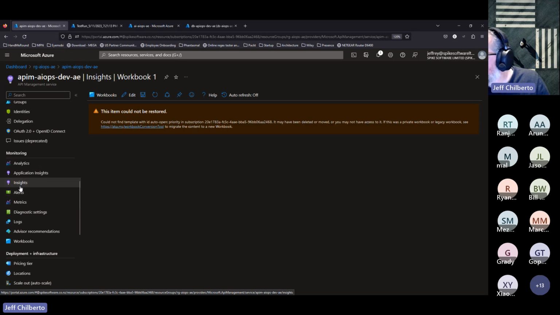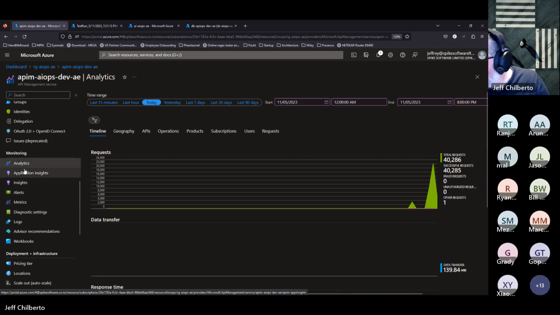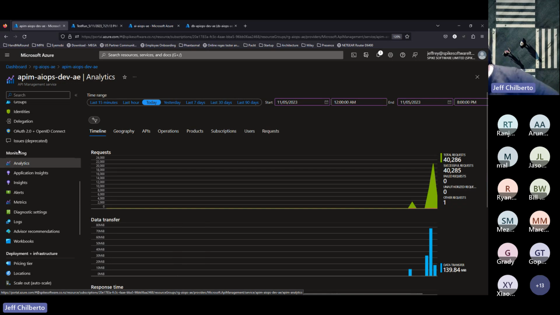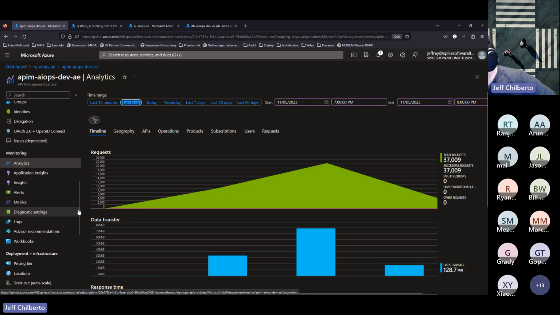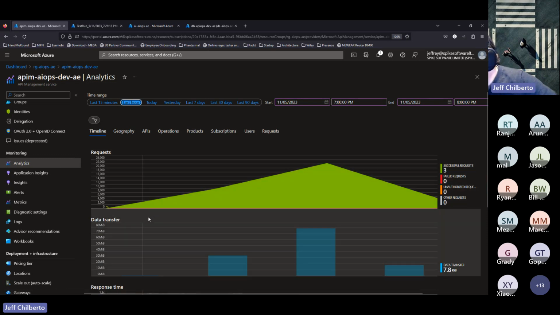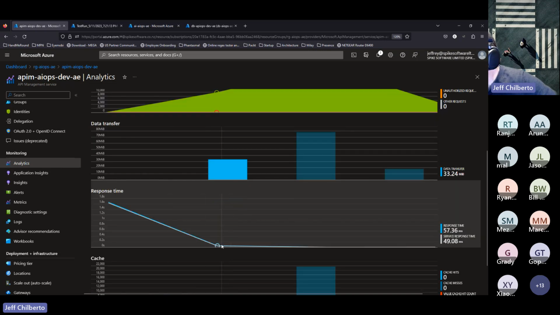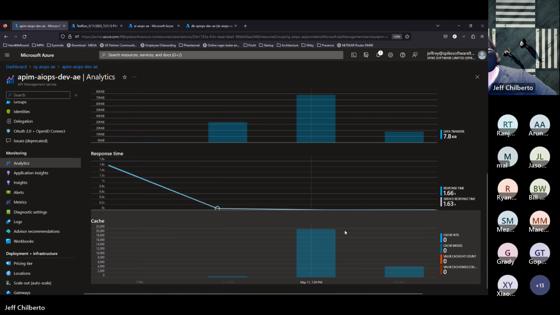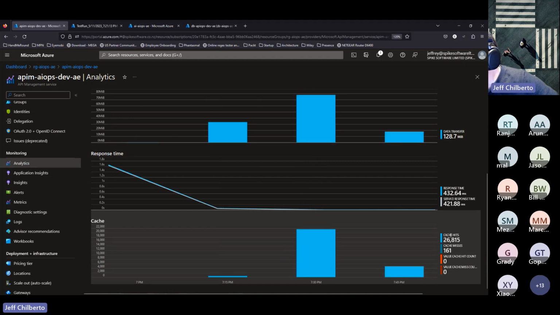So on insights, no, not insights. Yeah, on analytics, sorry. We can see, if we just say last hour, we can see some of the activity. So I'm in dev at the moment. We can get a summary of activity. I'm assuming that's related to our cache change. Yeah, and you can see how now the number of cache hits has increased quite significantly.